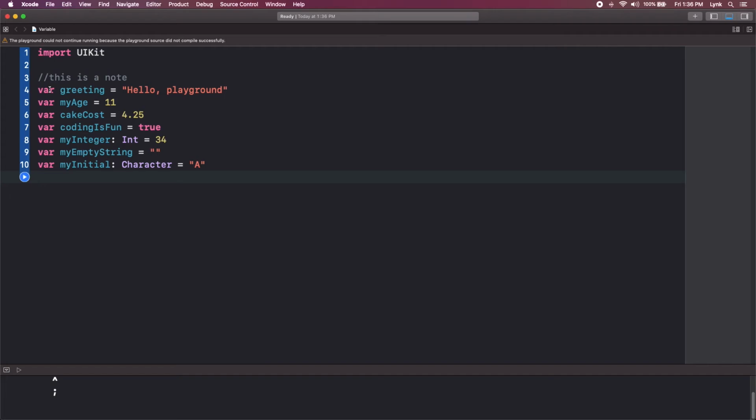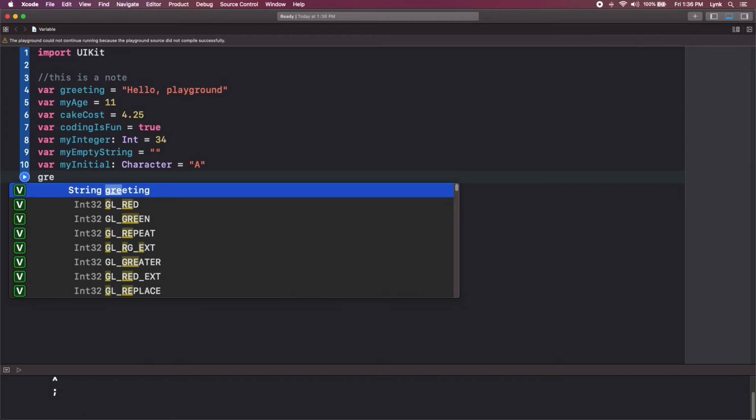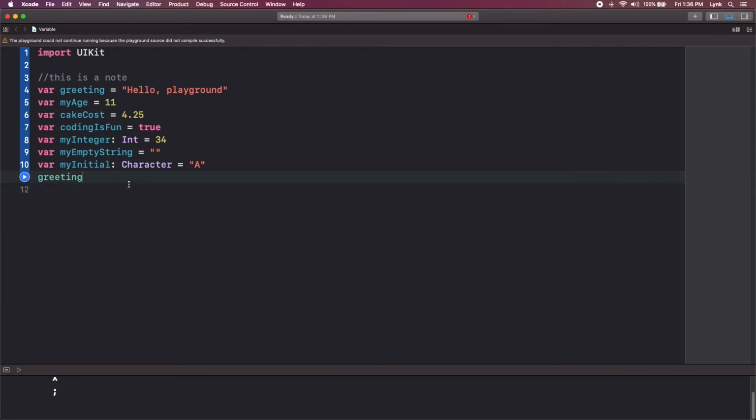So what we need to do is reassign. Well, how do we reassign? Well, that's where the name comes into play. Essentially, we write whatever we've declared it. So let's say greeting, and you see that it pops up. Please note that it is case sensitive, and however you've written it before, it needs to be written exactly the same. So let's go with greeting equals, and now you can change it to something else.